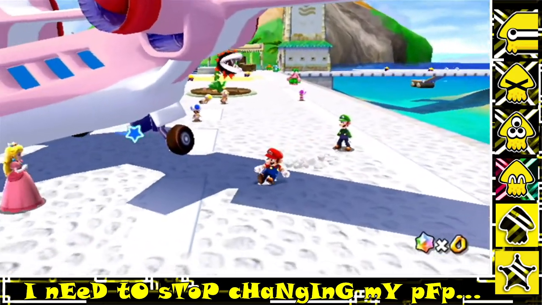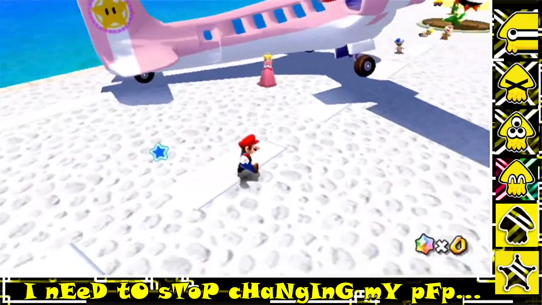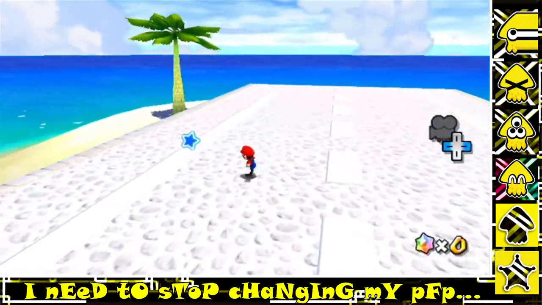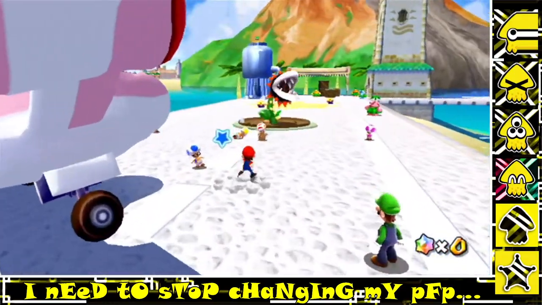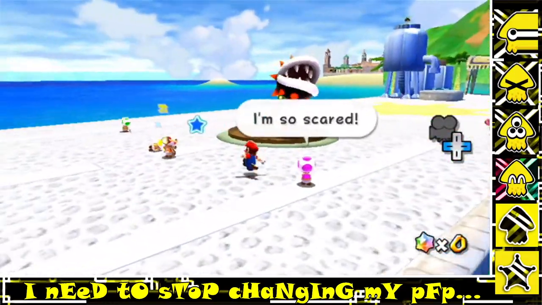There's no FLUDD? Oh, I want to kill the piranha plant with FLUDD. And is Toadsworth here? I don't think Toadsworth's here. He sent the other Toad. He sent Captain Toad in his place. Can I talk to you?